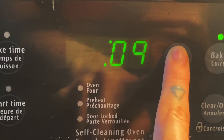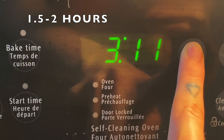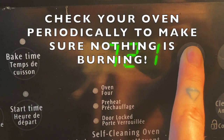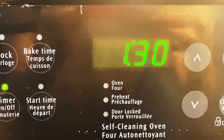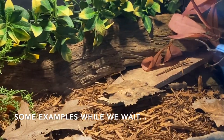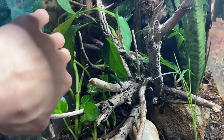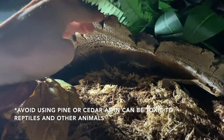We're going to let that bake for about an hour and a half to two hours - you want to make sure everything on there is dead, dead and gone. I think an hour and a half will be sufficient. All of my wood pieces I've found myself, and you can find some really nice pieces if you're patient. This one was a pretty sweet find for my fire skink because it was kind of round, which made a pretty good low hide since they're burrowers.